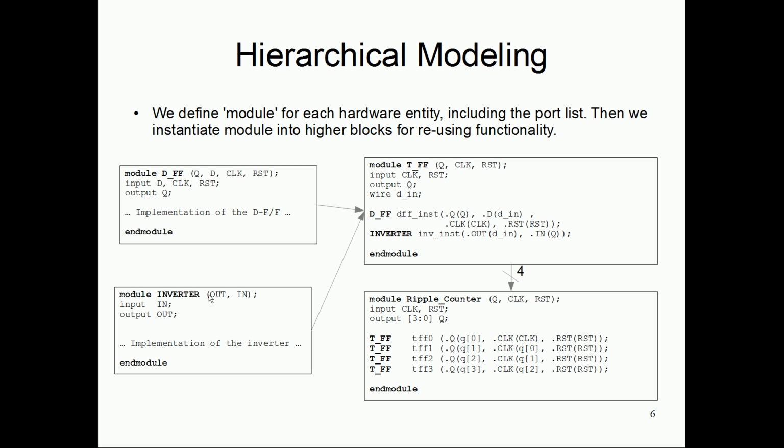We'll see the implementation. So how do we write it in the Verilog language? In object-oriented programming, if you know, there is a class declaration like that. In Verilog we have what is called a module. Within the module, we define the behavior of that specific module. So we define a D flip-flop, and then we define the list of ports.